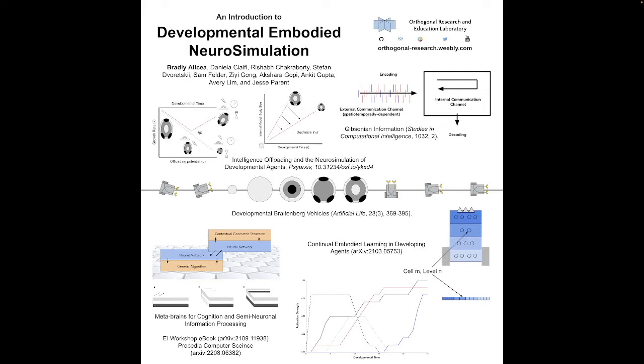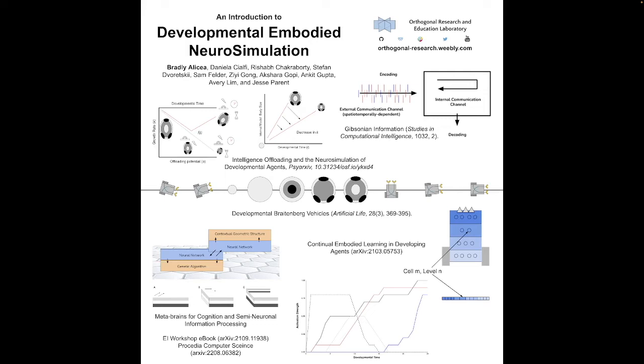And in the case of these models, it's a little bit more abstract. We actually take things like neural networks and genetic algorithms and other types of models, like the contextual geometric structures model, which is a high level of cultural representation in a computational method, and then we connect those together in a way that allows you to process things from a very low level of representation to a very high level of representation. What I mean by representation is that there is some sort of symbolic processing at the very high level, and non-symbolic processing at the very low level.